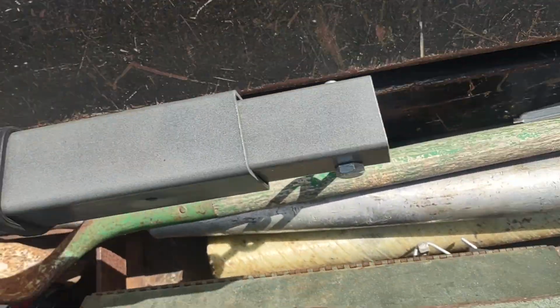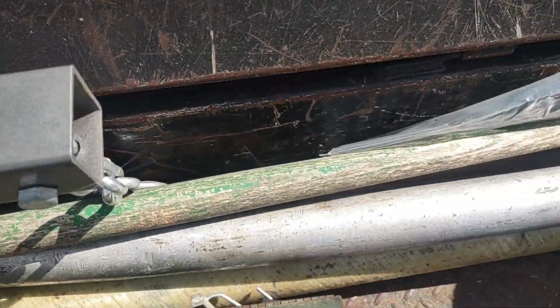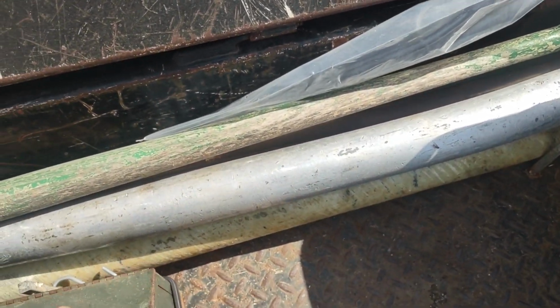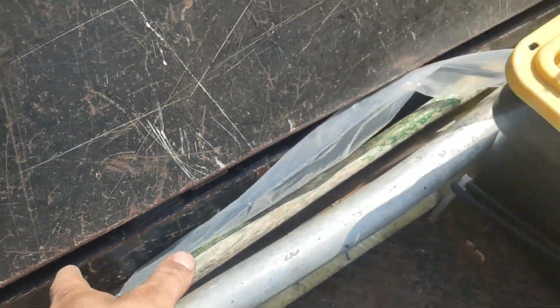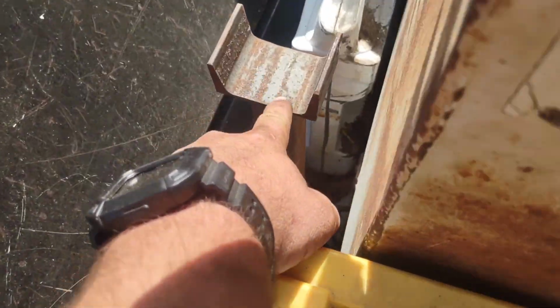I've got a flat nose shovel. I never know what I need it for, so I got it. I got a couple of cheater pipes. I got a fiberglass one and an aluminum one, and then I keep all my bars right there too. That's just a dipstick tube. This was from my old crane. I'd built one and it just didn't hold up very well, so I went and bought one.